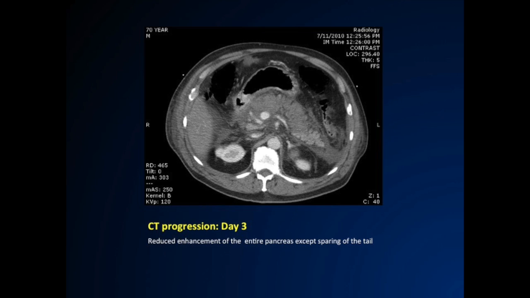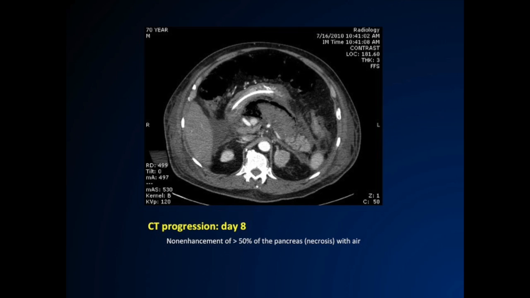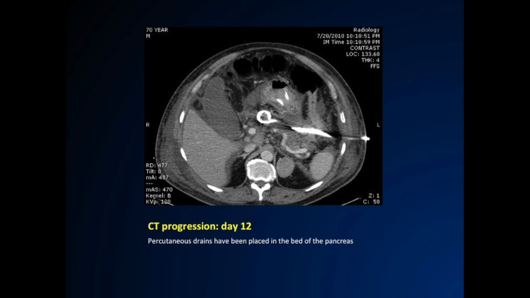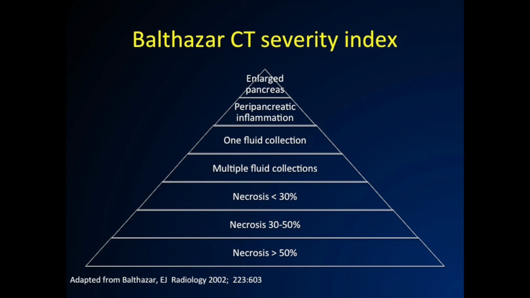But then the patient gets worse, and now you can see, with a crummy arterial phase contrast there, that the tail is bright and the rest is not. And this is 3 days later with necrosis, and then he basically crashes, and this is when we get the phone call, when they have shock from infected necrosis. You can see air in the pancreas, and then that patient had to go for a percutaneous drain because they were so unstable. So the point there being that the day one CT scan really didn't help you determine that was going to happen by any stretch.